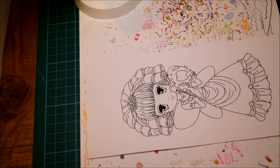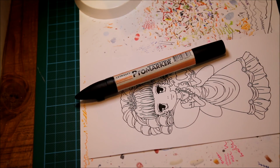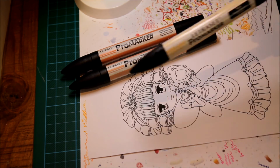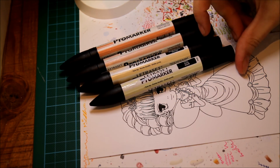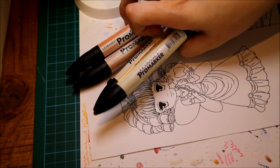So first of all with skin is colours. For my darkest colour, for my shadow areas, I use coral. Then to bring it down a bit, I use Sunkissed pink. Then after that is blush. And after that is Ivory. Now there are other skin combinations I use, but this is my go-to skin combination. So this is the one I'm going to show you today.